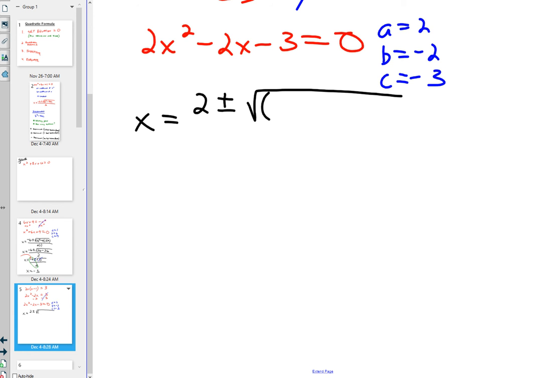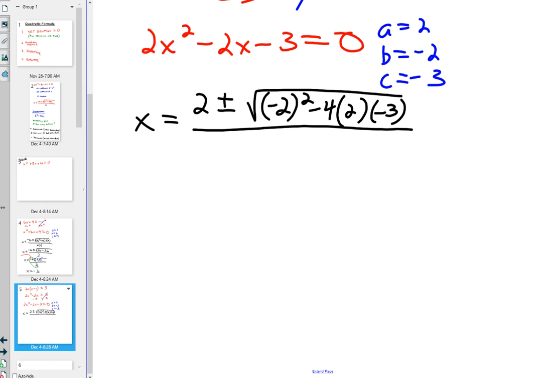But then on top of that, somebody last period brought up a very good point. The formula tells me to write -2 squared, and the kid was like, why are you writing -2? It's going to become positive anyways. And yes, he's right. It is going to become positive. If you are going to make a mistake with a sign, make it now. Write +2 instead of -2, because there you can actually get away with it. Just make sure that once you square, you get a positive. Then we get the -4 like we always are supposed to. Then 2, then -3. Then 2 always times a, which is 2.